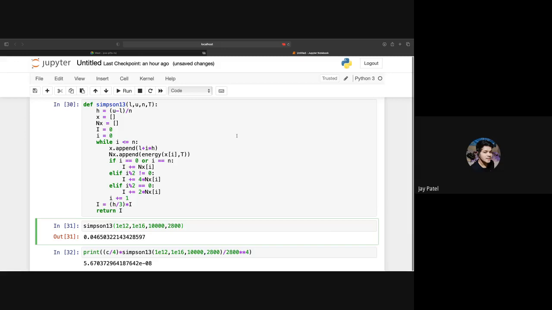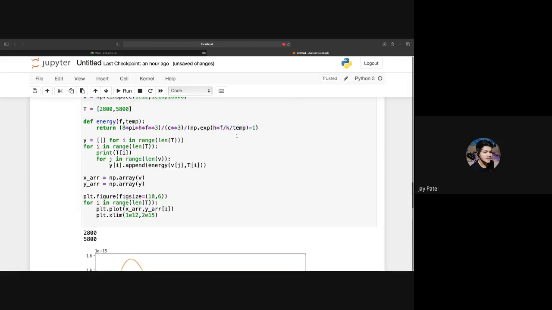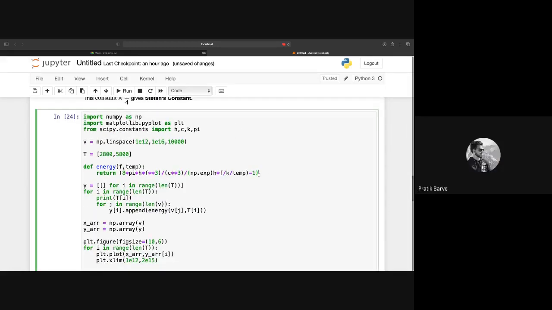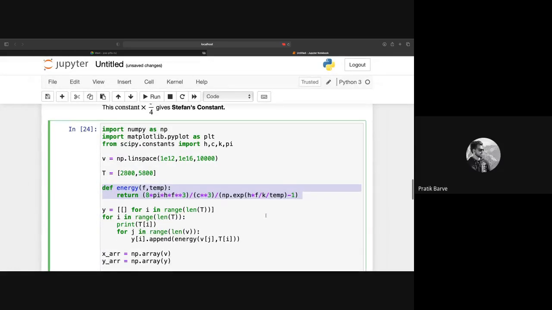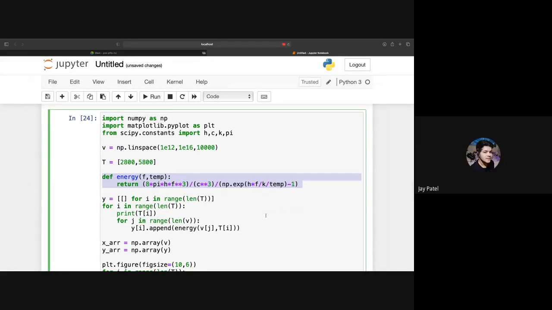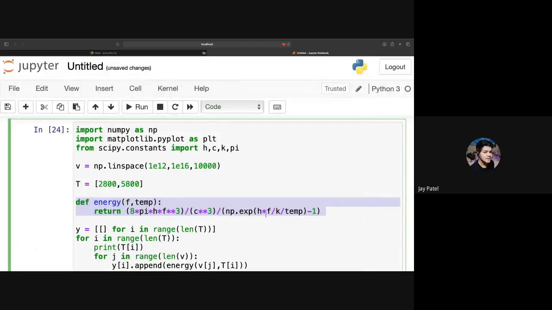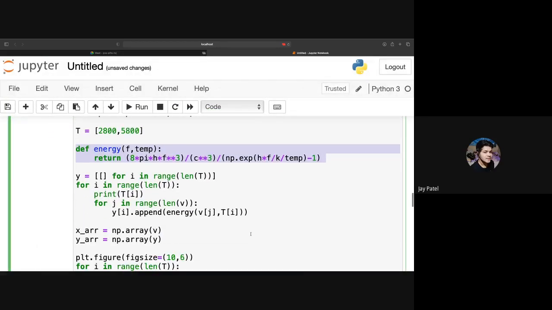Sir, can you please show the code of that energy function that we defined earlier? Yeah. So this is the energy function. Okay, sir. Thank you.